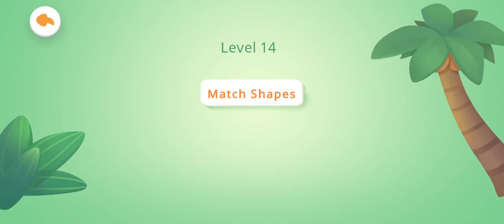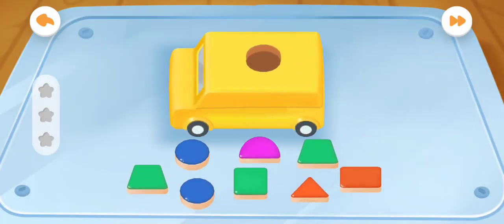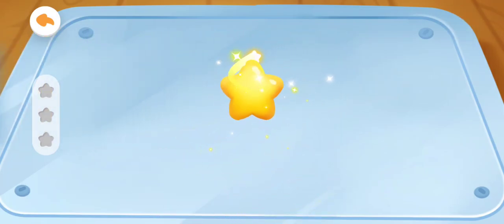Level 14. Match shapes. Do you know how to put away the blocks? Come and have a try. Circle. Circle. Circle. Yeah, you are right.